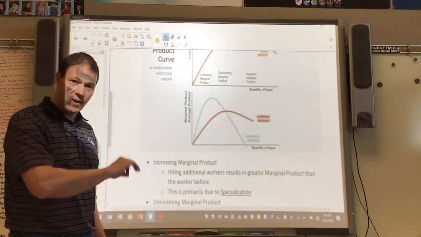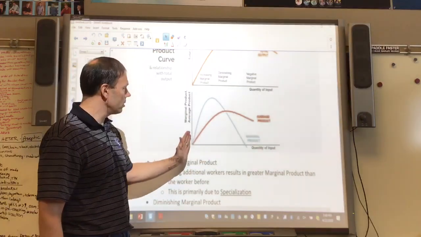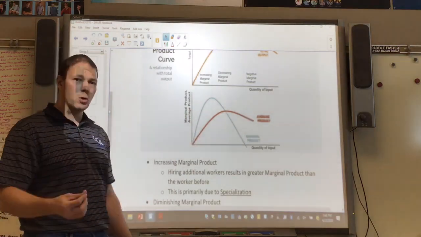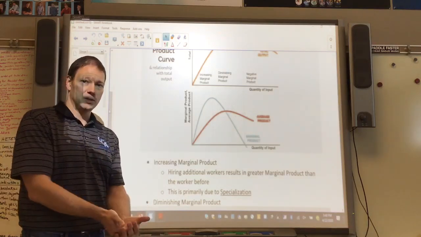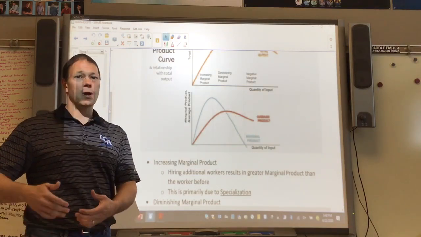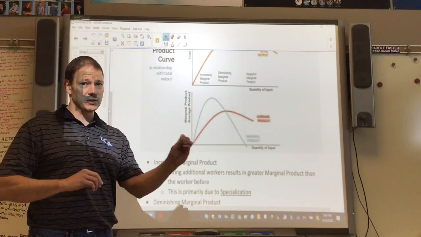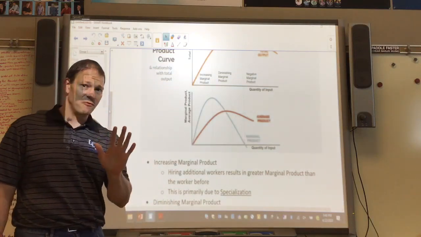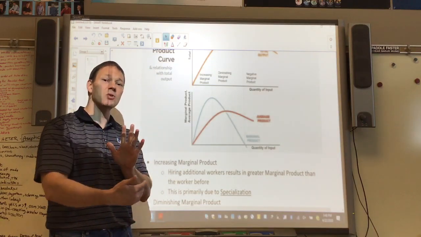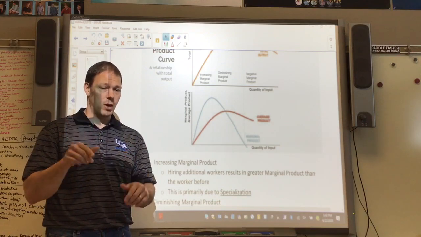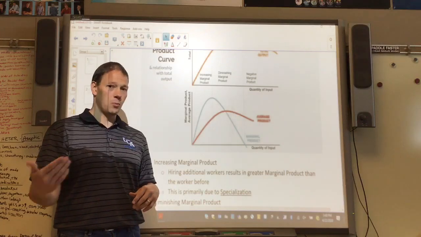Now, there are 3 phases to marginal product. If you notice, there's this phase at first where you hire more workers and each worker adds additional product. So the first worker you hire, maybe they make 5 pizzas. Then you hire a second worker and they make a total of 10 pizzas. What that means is that if you went from 0 to 1 workers, that first worker added 5 pizzas. If you go from 1 worker to 2 workers, now your total goes to 15, so the additional is 10, right? Because you go from 5 to 15. That's an increasing marginal return or marginal product, okay?